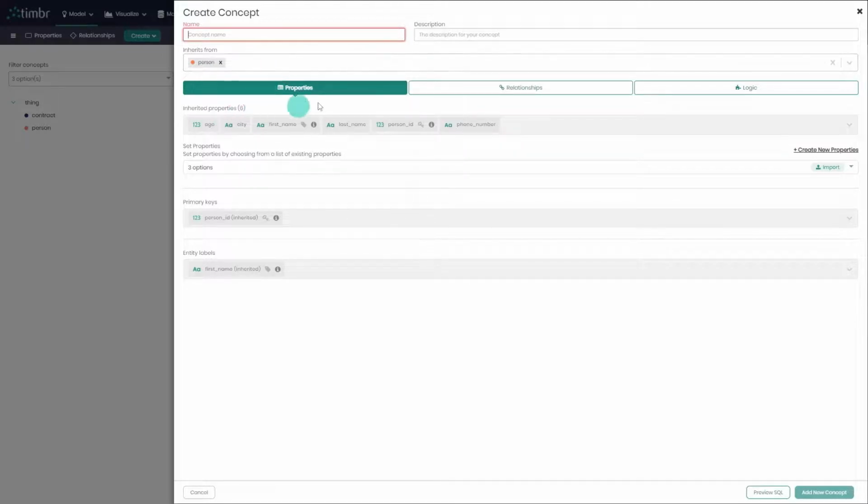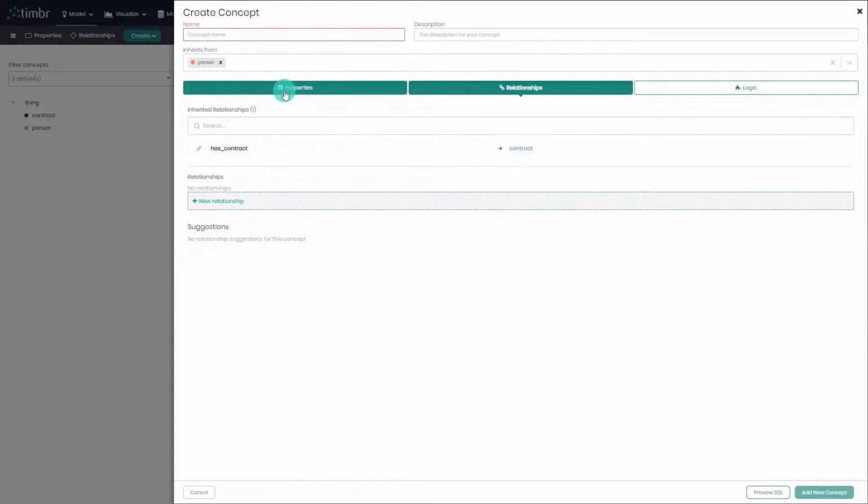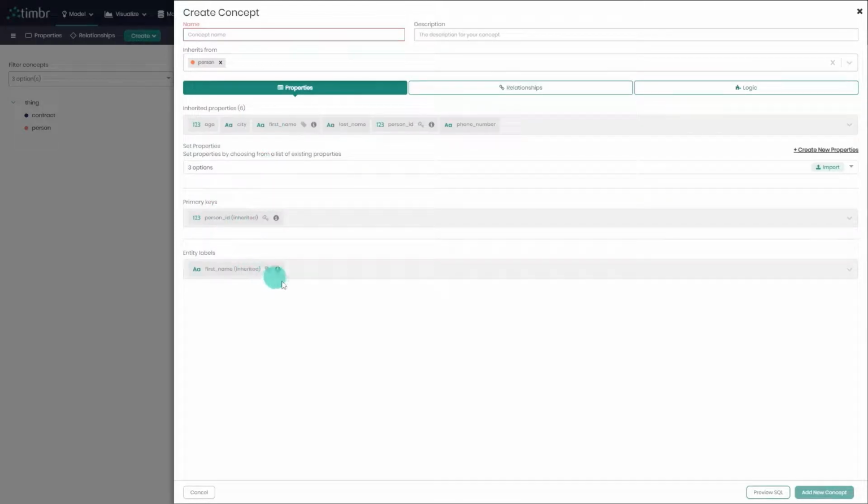Here too, the properties, relationships, primary key and entity labels are already in place, inheriting from concept person above. The only thing missing is the concept name and description. We'll call this concept adult, and let's add a description. We'll say information about adults, including name, age, and number.